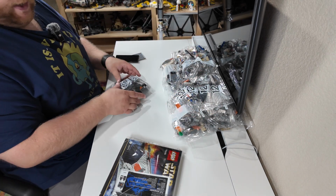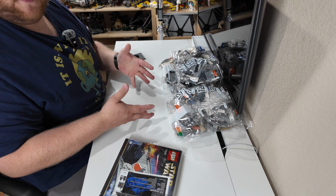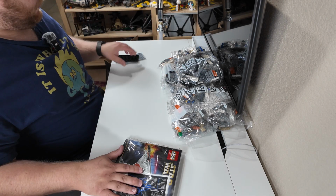12. Okay, and here's where it ends, everybody. 13. So I said 14, I saw 12. Met in the middle. 13 bags total to make this build.